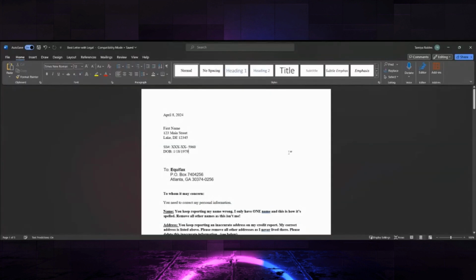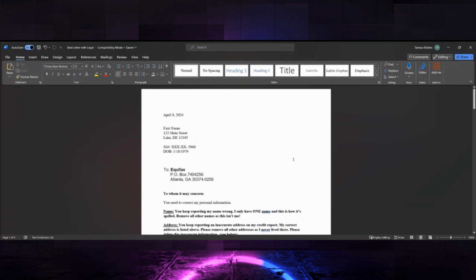Okay, so this is my dispute letter. When you have a dispute letter, I personally use Word. I know some people use Google. I'm not a Google girl, so I'm going to show you through Word. So you always want to have a date first, mostly. Now, a little trick that I use is I always backdate my dispute letters at least 2 to 3 weeks back. Just a little trick. You don't have to use it. Do what's best for you. As you know, I do not track my letters, so I don't have a tracking number.